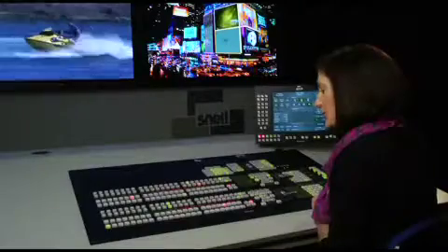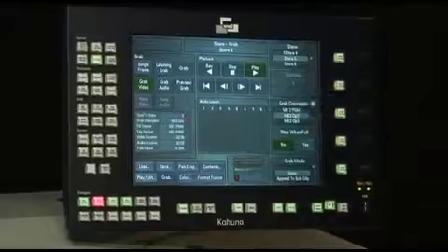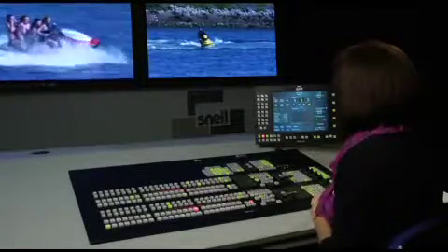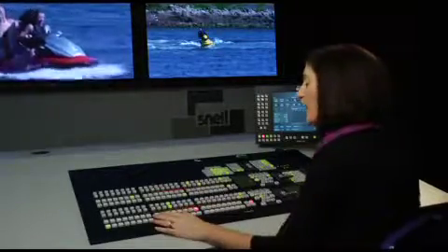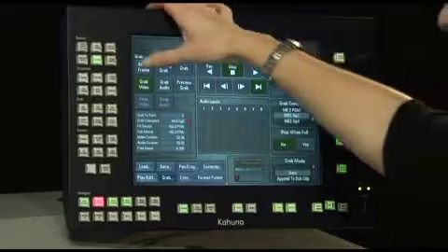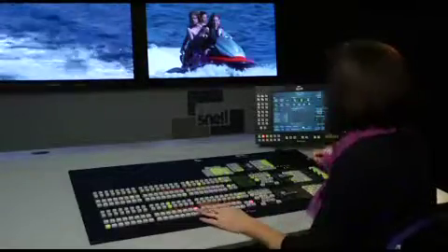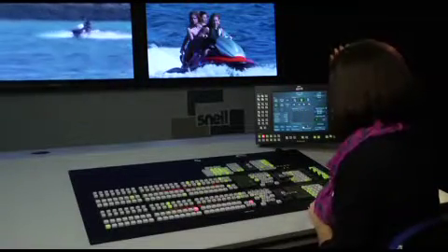And now if we look at store 5 and play, there we are. My grabbed piece of video has played. What I could do, I could actually grab a single frame. And now if I look at store 5, there's my single frame. If I play it, of course it's only a single frame.